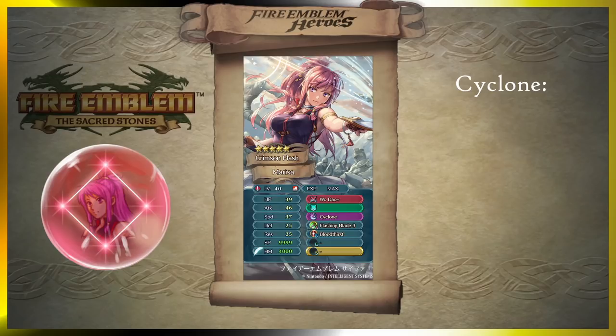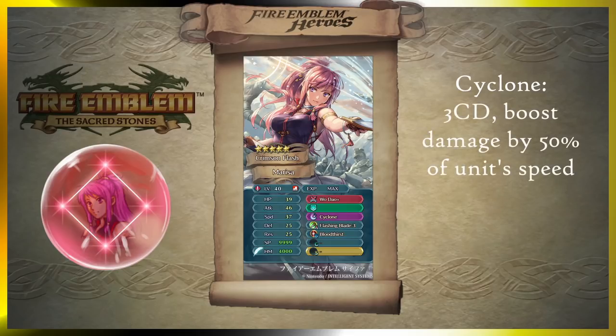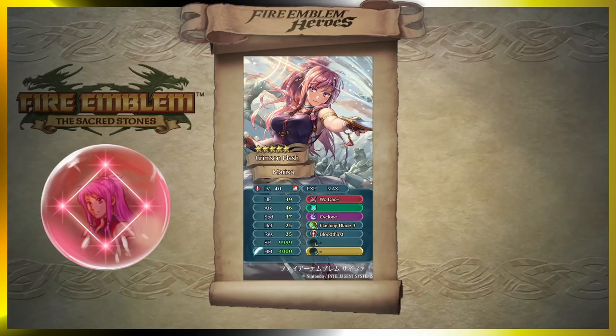So Cyclone could be on like a 3 cooldown count and give a damage boost based on 50% of the user's speed, and that's something that could be inheritable, unlike Reggie Astra. Whereas the heavier variant would be 80% of the user's speed and require a 4 cooldown count. And I gave her Flashing Blade just because it'd be nice to have someone else that has it besides Mia. And her B skill, I made up something else.